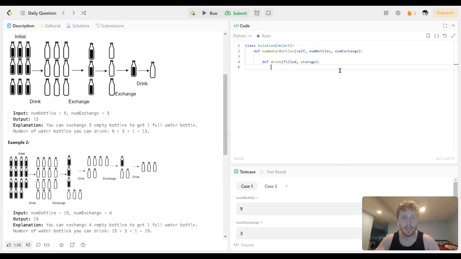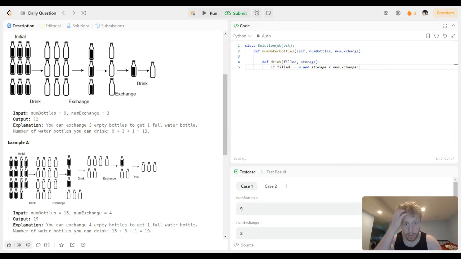Back to the base case. We're going to start with if filled equals 0. In other words, we're out of bottles that are filled up, so we have nothing else to drink, and our storage is less than numExchange.